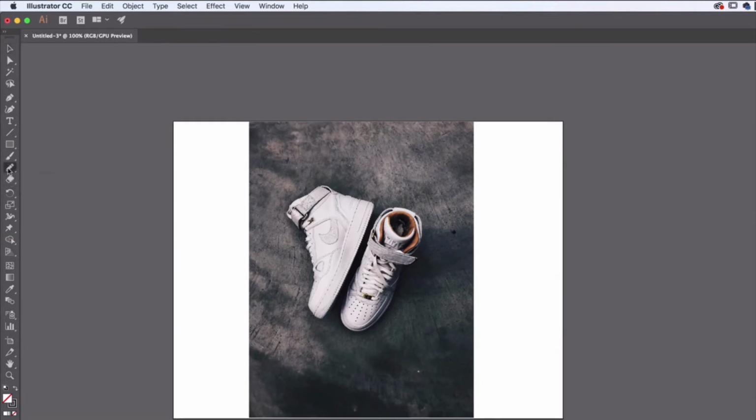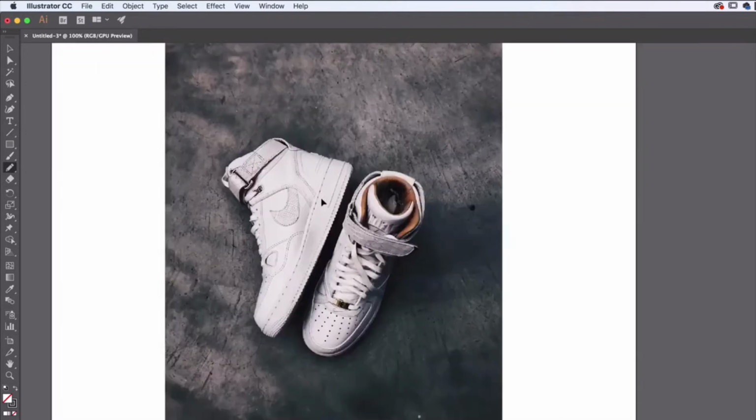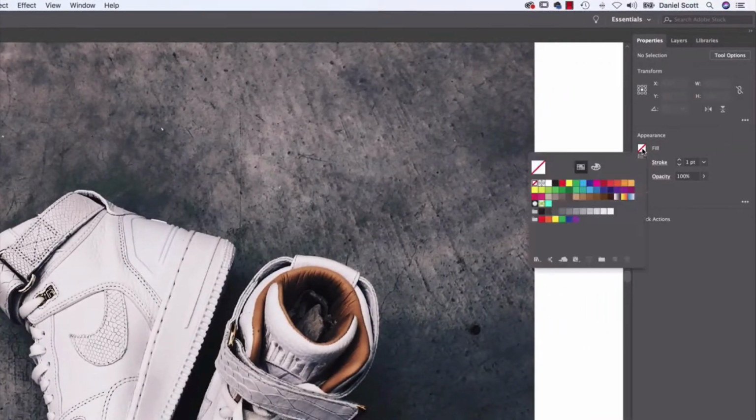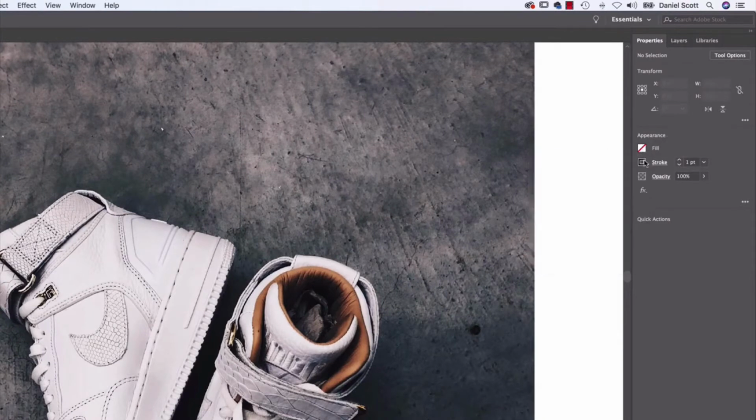All right, so let's get going with the pencil tool. It's this one here, it looks like a pencil, underneath the brush tool, and you won't see it because it's hiding under the shaper tool. The shaper tool is like the first tool. Click and hold it down and grab the pencil tool. I'm going to zoom in. Before I start drawing, I'm going to say I would like no fill. Okay, so red line, and the stroke I'm going to use is white.